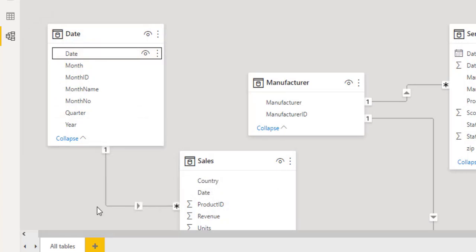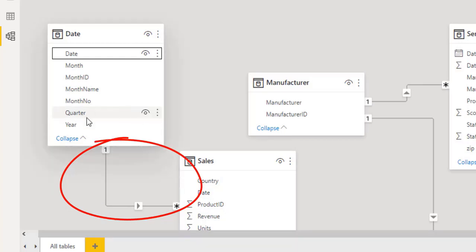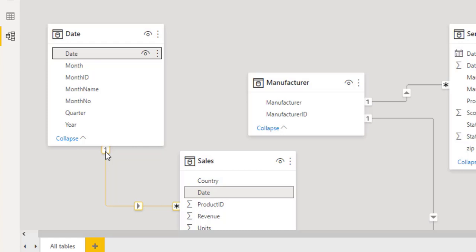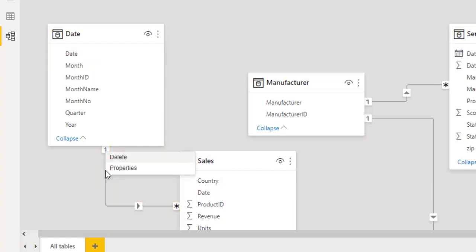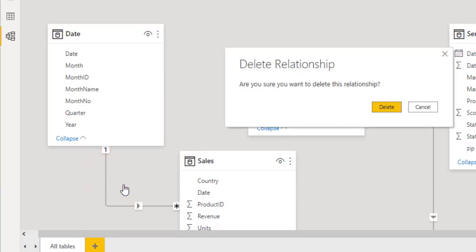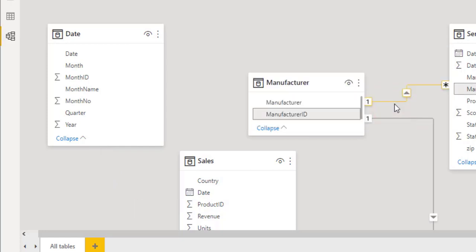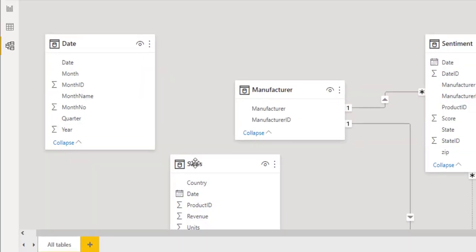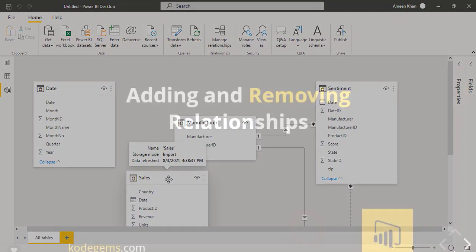So you can see over here the relationship has been created, and if I want to remove it, I simply click over here on the relationship and delete it. Hit the delete. So here you can see I'm able to delete the relationship.